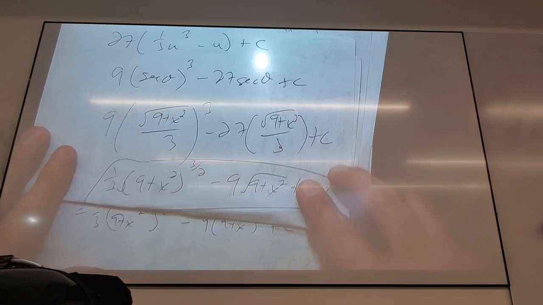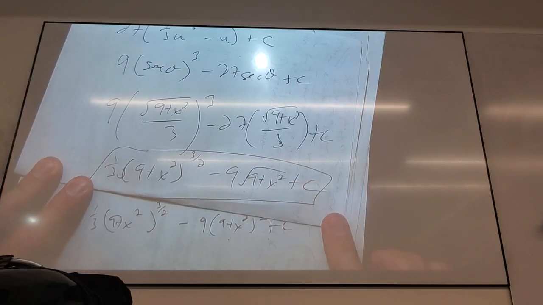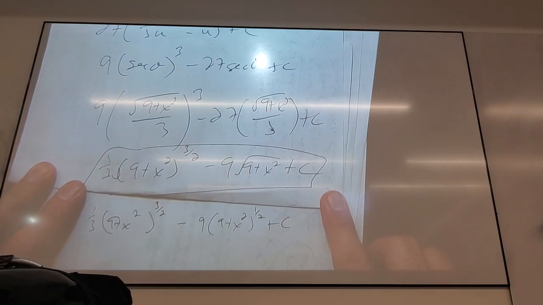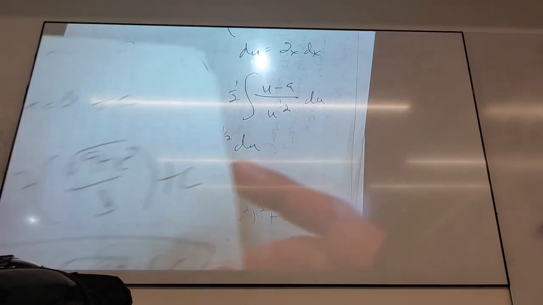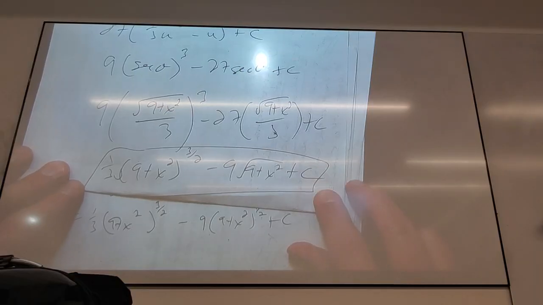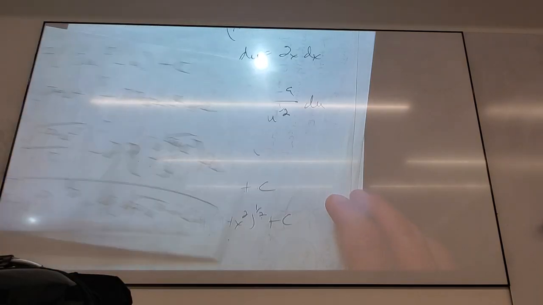Where'd it go? There it is. Same thing, yes? And I have to tell you, I wasn't keeping an eye on it, so when I went to reach for this, I'm like, please, dear God, tell me it didn't make a mistake. But that's exactly the same thing, isn't it? So who cares which way you do it?